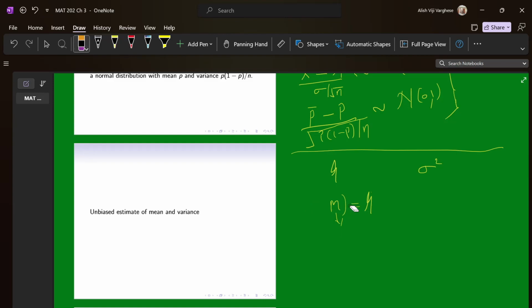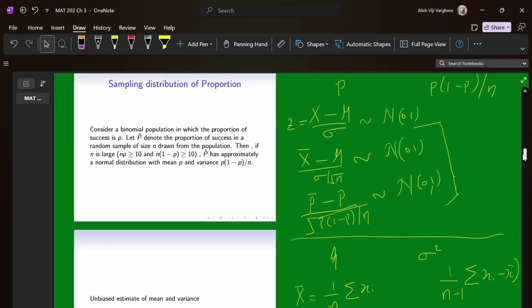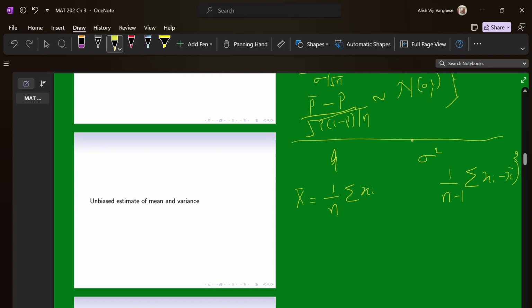For the population parameters like mu and sigma square, the unbiased estimates are the arithmetic mean for the mean, defined as 1 by n sigma xi. And for the variance of the population, an unbiased estimate is given by 1 by n minus 1 into sigma xi minus x bar the whole square. So these two estimates are unbiased estimates, and usually the variance calculated using this particular formula is denoted by S bar square, or Sx square. We use this first notation in our further discussions.